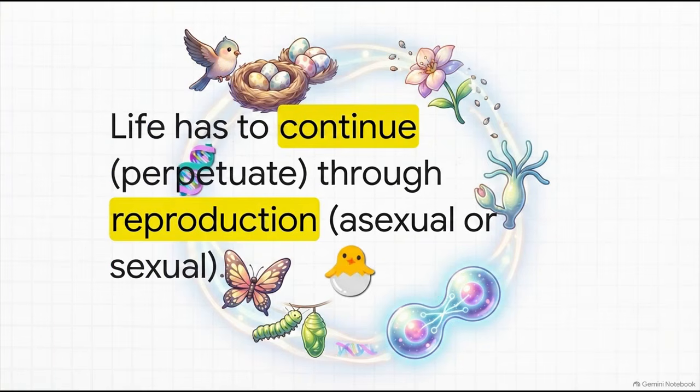As we go further along the life cycle, we hit a phase designed to ensure that life doesn't just stop with one individual. The general rule here is simple. Life has to perpetuate. To pull this off, an organism tries to produce a young one like itself. This can happen through asexual or sexual reproduction, and it's basically the mechanism that ensures a species doesn't just go extinct the second its current members die off.